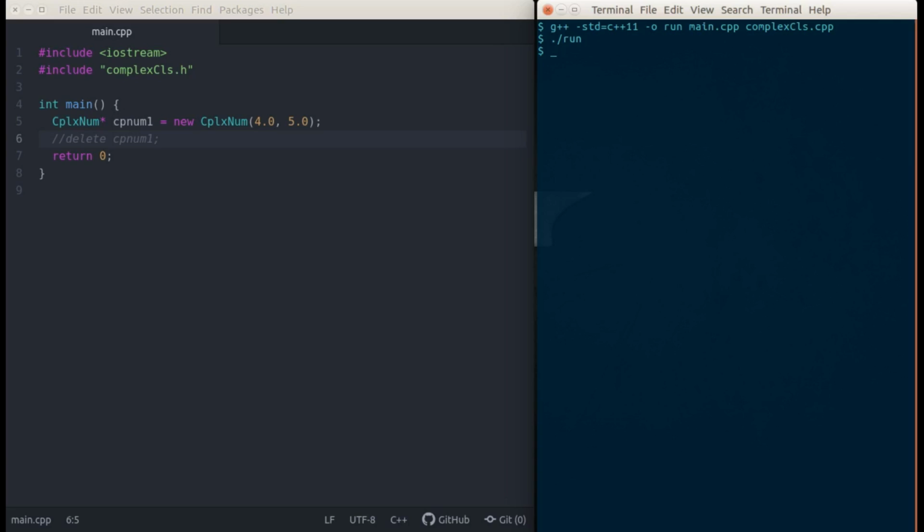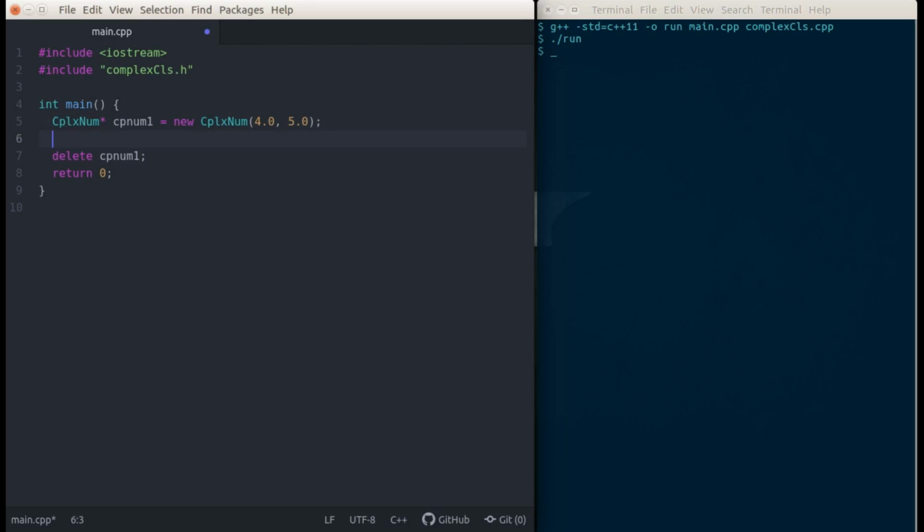So the destructor will not be called. So in order to destruct this object or free the memory, we first need to call the delete keyword and then the name of the object that we just created. After that, the memory will be freed, and then the destructor will be called. I think this is clear.